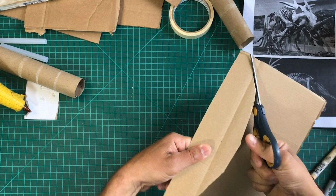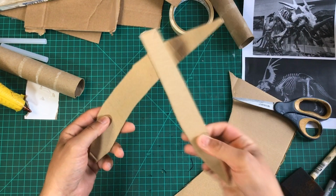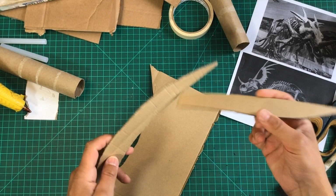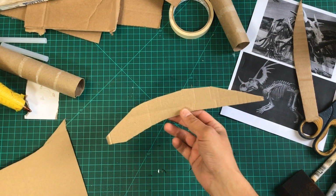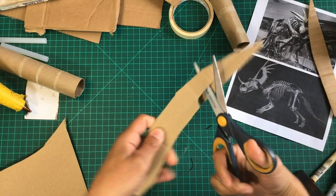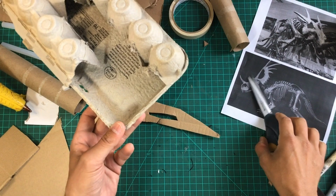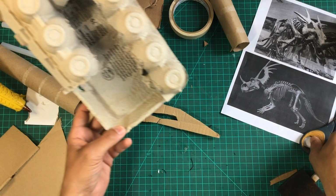And then, ooh, look at this. We're using some of our things. I'm gonna make, see this here, this part of his skeleton? That's his pelvis, or her pelvis. So I think what I'm gonna use, ooh, let's see here. How can I do this? I'm gonna actually cut a little slit in here, like this. I'm looking at my materials and I'm like, hey, this shape of the pelvis, maybe I could use some of this egg carton.